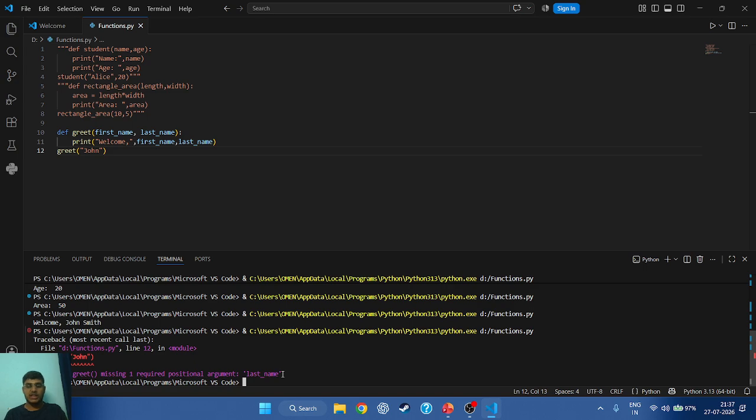This produces a type error because the function expects two arguments but only one was given.